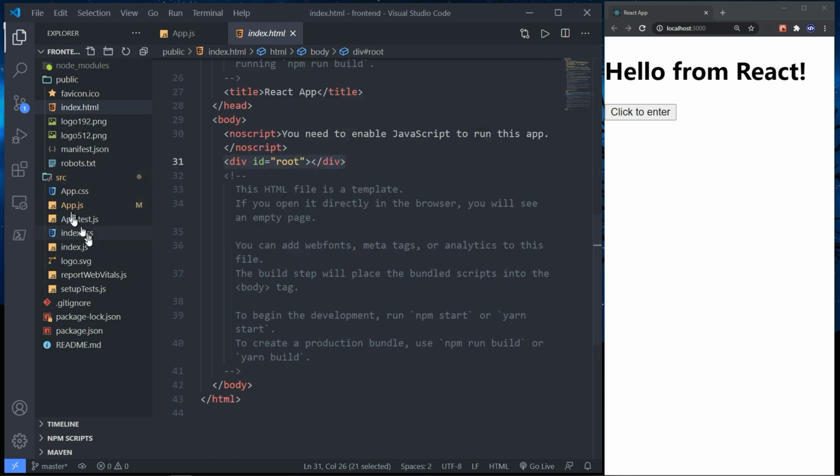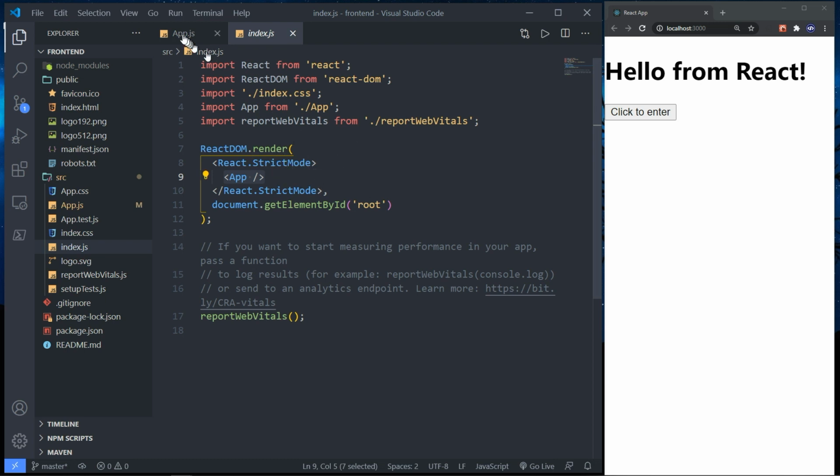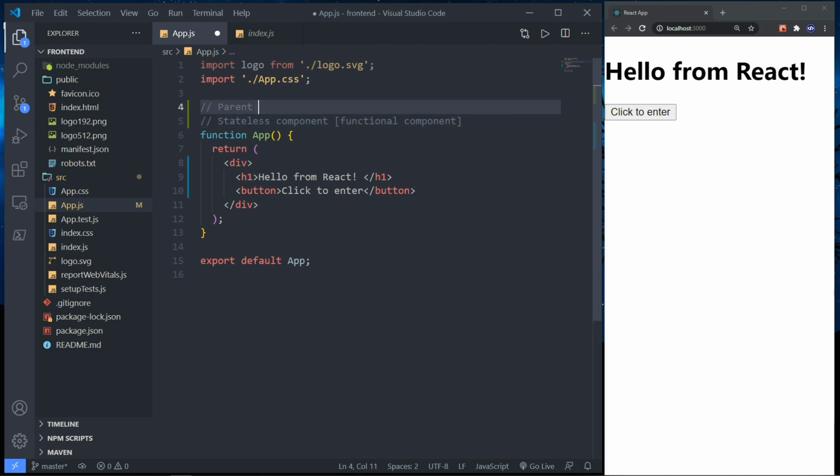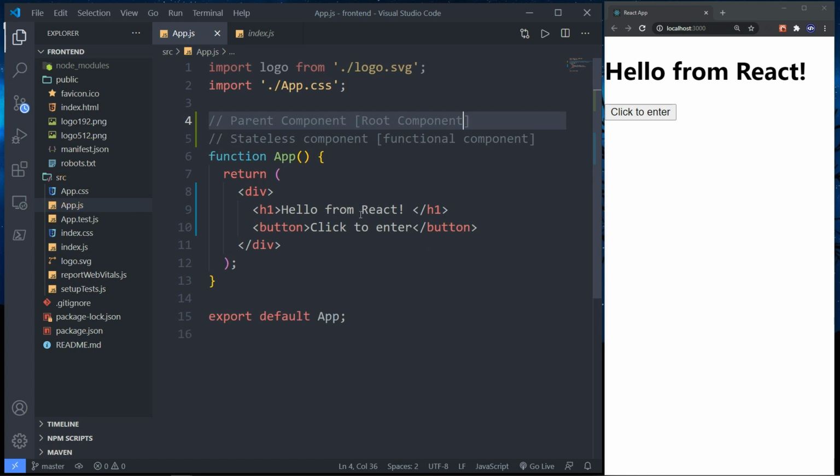So what's happening again is, let's start from app.js, this is the parent component. Let me write here: parent component or root component. This is the root component. This is the main component. Inside it, we can return different individual components. Usually we create a folder called components, and inside that folder we can create a button component, a navigation bar component, and so on. And we can return them inside our app parent component.